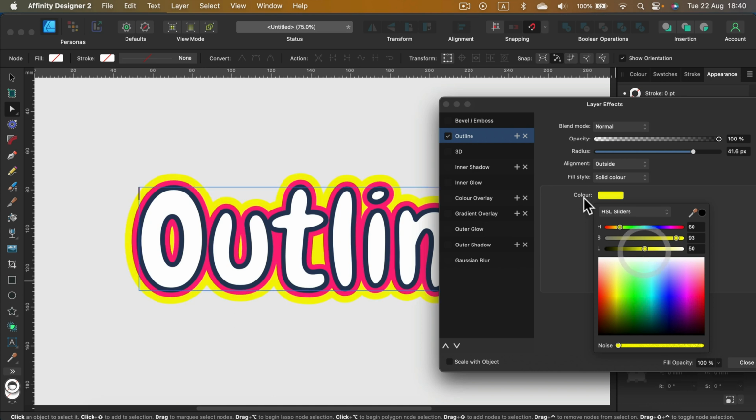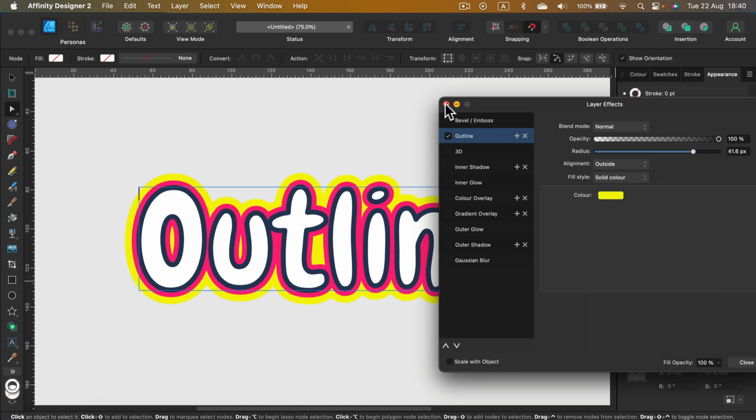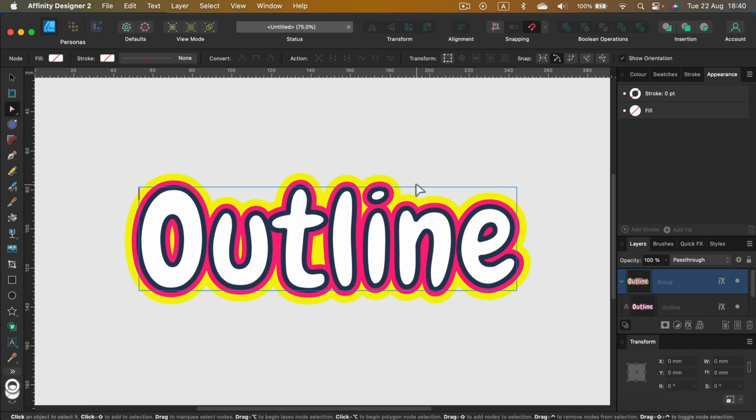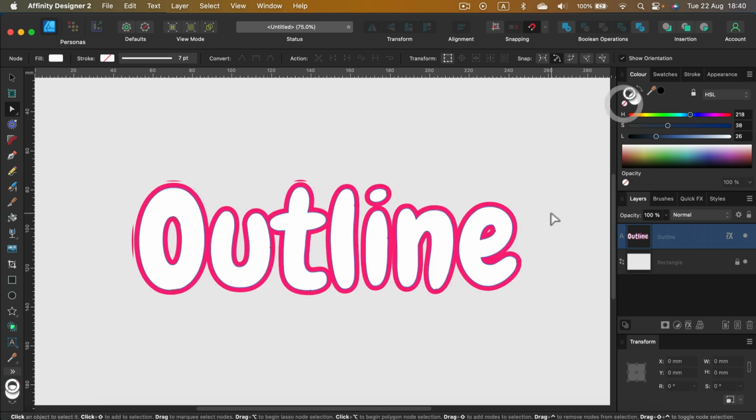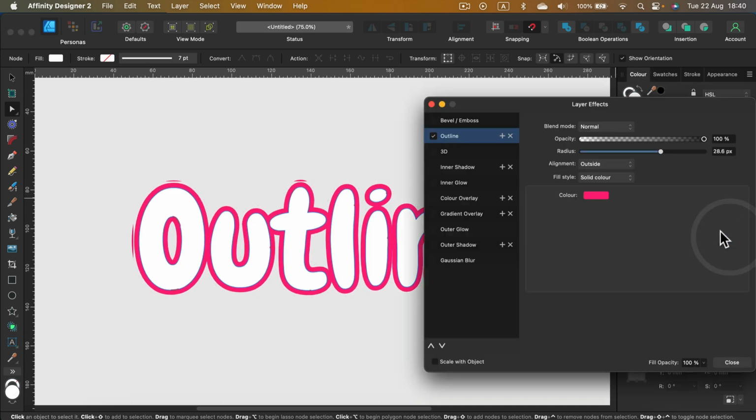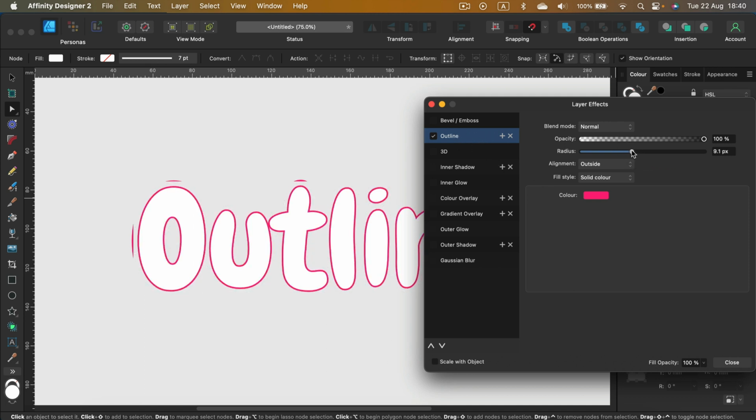The good news is we don't need to use that method anymore because in version 2, we can add multiple copies of the same effect. So let's get rid of that group. I'm going to move this out from the group. I will delete the group. So far I got one outline from the default here. Get rid of that. And now I got only one outline from the FX, from the effects. See that? That's my outline. Let's set this outline to be 10 points.